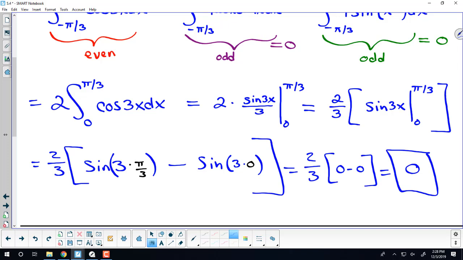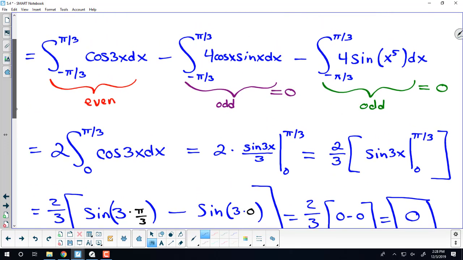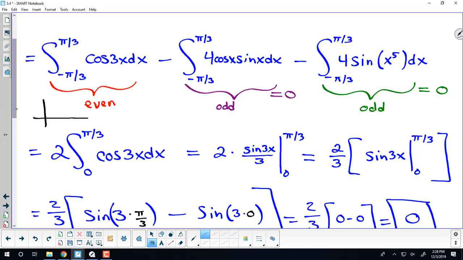Where did that 2 come from that you put up? Because what we did was we said instead of looking at cosine from negative pi over 3 to positive pi over 3, we're just going to look at this right here and double it. So we looked from 0 to pi over 3, took that area, and then doubled it to get this one. So that 2 is the doubling of that area. And again, it's not necessary to do that. It's just that now one of our bounds is 0, in theory, it should be easier to evaluate.